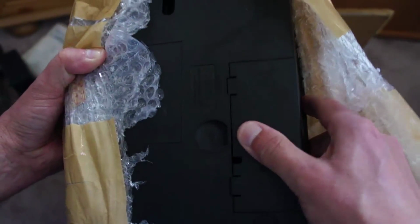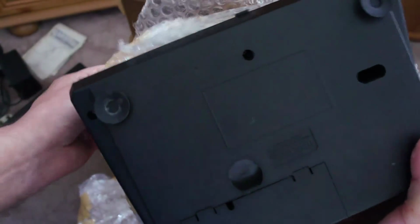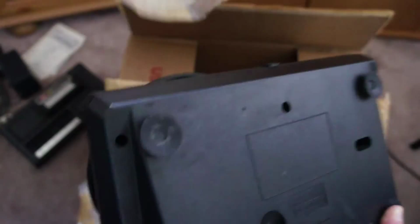Does that take batteries? No, I doubt it. Never owned a Coleco, no, sorry, I've never even played a ColecoVision. I just remember, but that's not entirely true, I did play it. They used to have one in Woolworths, or Woolco as it was called, which was like the big department store version. Right. Ta-da!